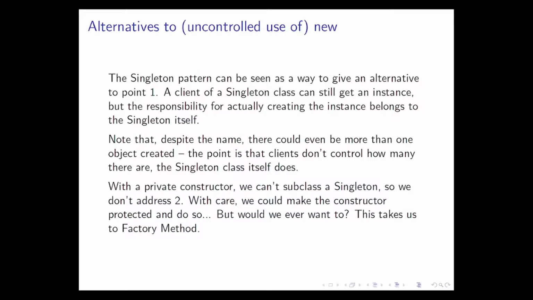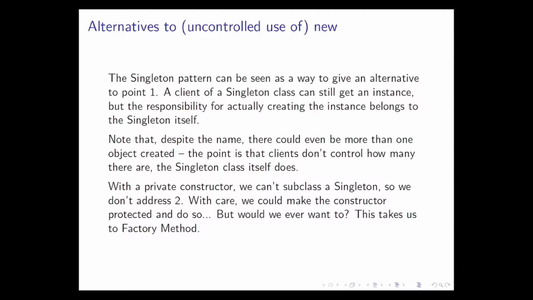We've already seen one thing you can do instead, because the Singleton pattern can be seen as a way to give an alternative to explicit control of the creation of objects in clients, because as we saw, the point was that a client can get an instance of the Singleton class whenever it wants, but it's the Singleton class itself that has the responsibility for actually creating the instance.